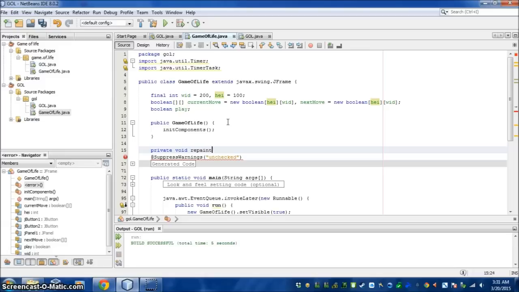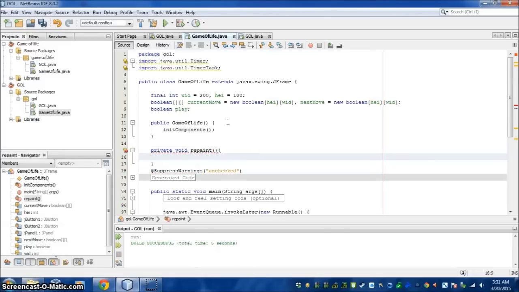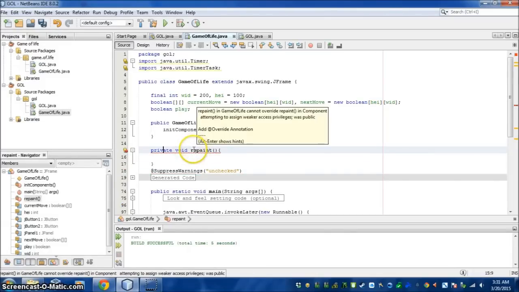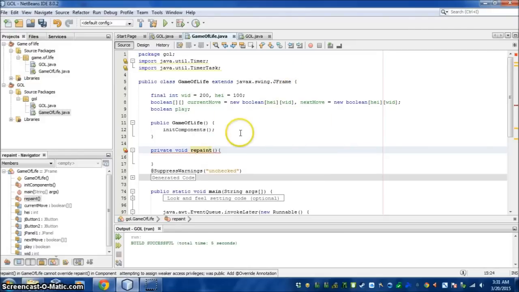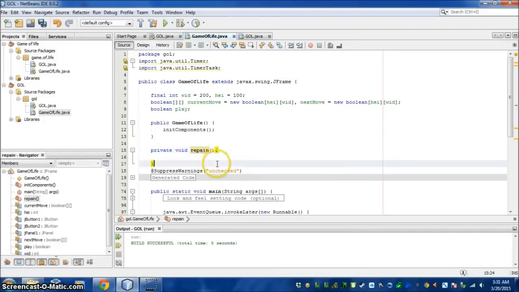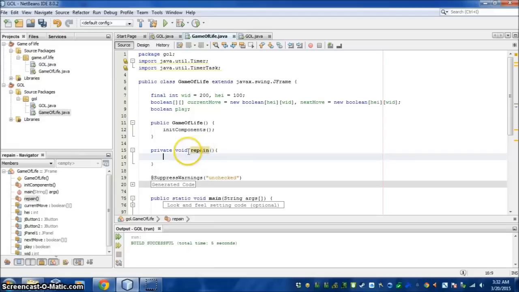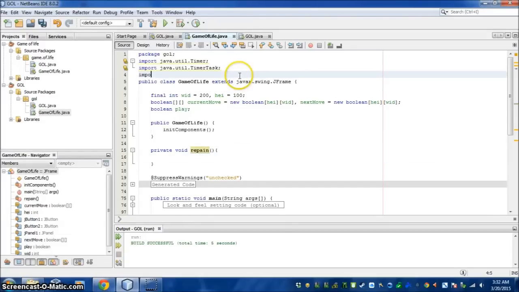repaint. Now if I say repaint like this, it's going to clash with the repaint method of the JFrame, so I will have to redo it into repaint. So there's no paint, but it has to be pain. So repaint. Now I am going to have to use or implement the idea of double buffer. Why? Because if I draw in real time, you're gonna start seeing the screen flashing, and that is not cool. So we are going to have to use double buffer here.